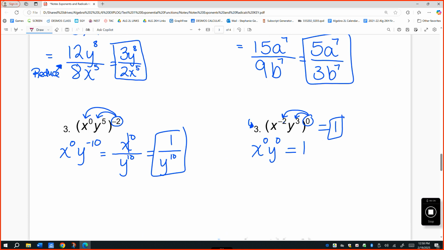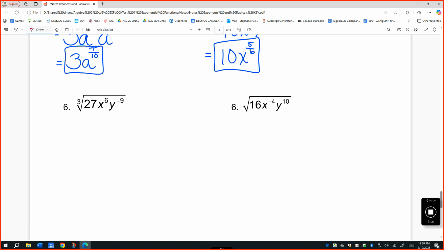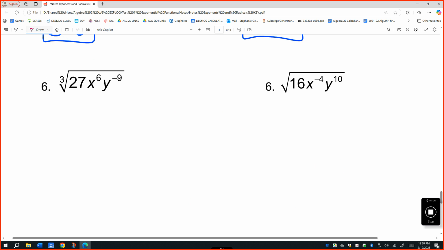So using this idea of what radical and rational exponents mean, we can simplify some things. So now let's go in the notes booklet and find example 6. Okay? So the directions for this whole thing is simplify. Okay? All right, so I noticed that we've got a root, and I'm trying to find the cube root of all of this stuff. Now, maybe you know the cube root of 27. I kind of hope you know the cube root of 27. We were doing it a lot, right? But the other things are kind of difficult.